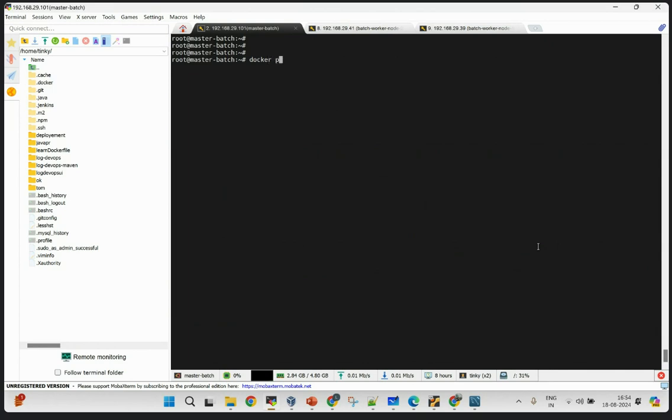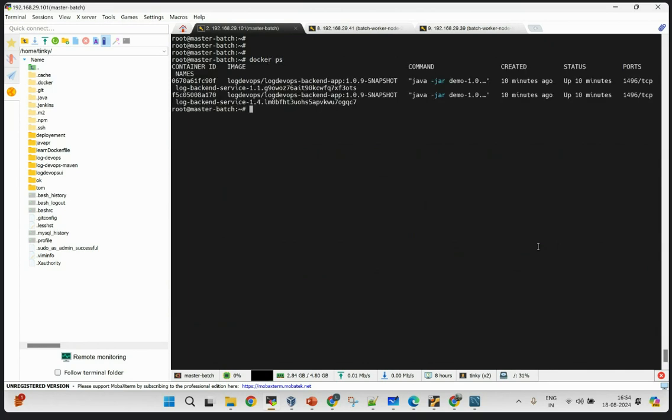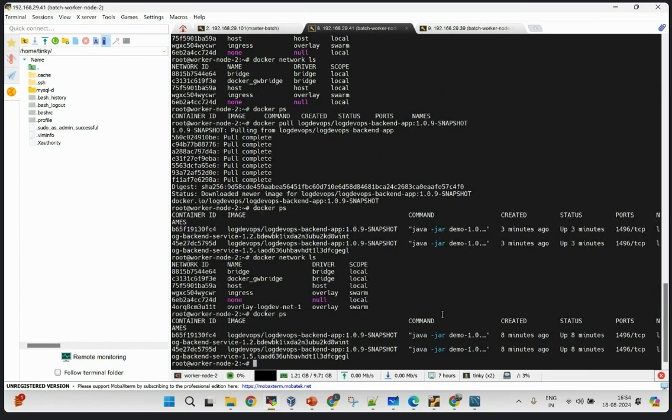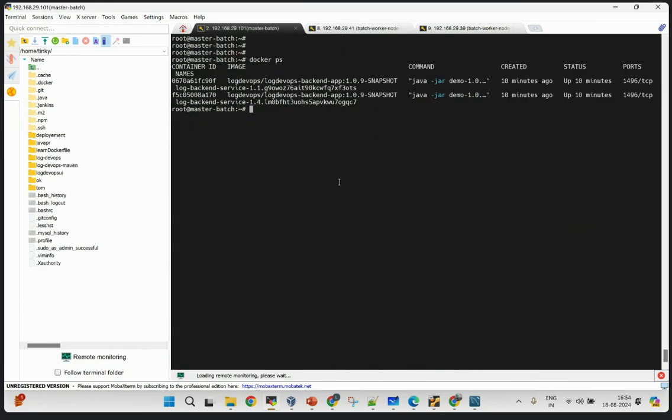Docker ps. We have to check whether this container is talking to another server container or not. Then we will come to know how one container is talking to another container, right? So what we will do, we have to go inside the container. How can we go inside the container? Docker network inspect. Oh, sorry, sorry. We have to go inside the container.